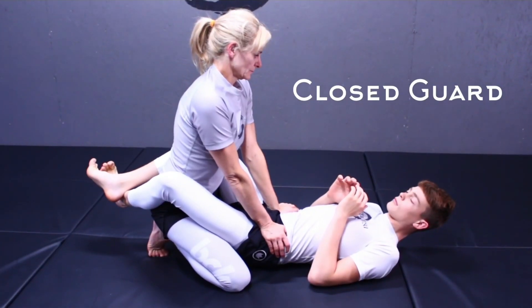Learn at least two transitions from the top position, knowing that every position offers ways to transition to other positions. For example, we just saw Logan move from side control to the back. You also need to know at least two transitions from bottom positions — examples are being mounted and knowing a couple of ways to get out, having your opponent in your guard and knowing there are opportunities for sweeping, back takes, and submissions. You also need to know two submissions from every position.